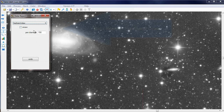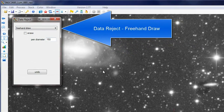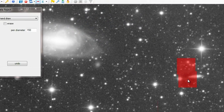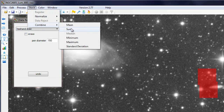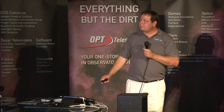What we do is we grab this pin. He calls it a pin. I'm trying to get Stan to refine this even better, but I give it about 150 pixel size, and I'll just go over there and I'll mark those puppies like that. Now, that's marked for rejection. And once they're marked for rejection, you go in and I'm combining the frames that don't have the dust with the frames that do have the dust with the rejected, and pow, gone. You know, it's kind of cool. It makes my life easier down the road.